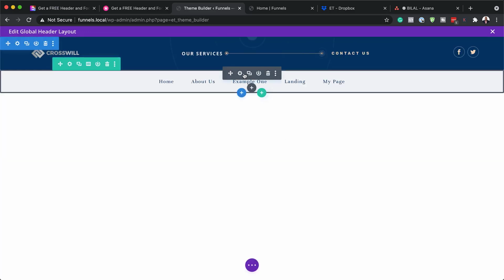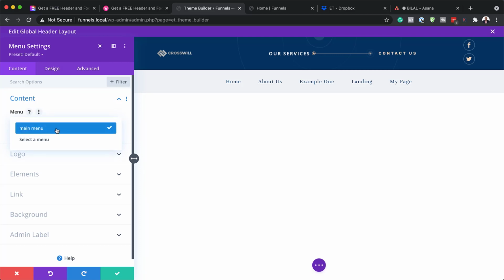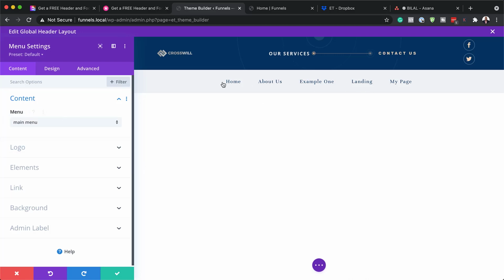Now let's take a look at the menu. So I'm going to click on this gear icon, and this is taking us to our menu settings. And this is where all your buttons are going to show. Okay. And so first things first, make sure you target your menu over here. So you need to create it first, and then it's going to show up here on the drop down. So once you've selected it, this is how the layout will look like.